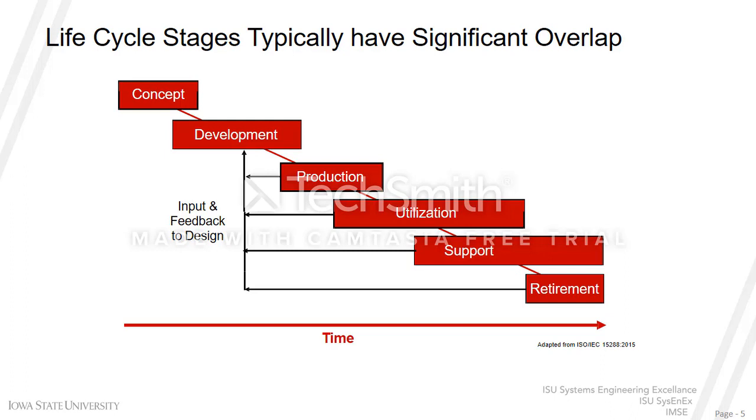fix them. Once you get into the product utilization support, it becomes even more difficult because once the consumer has the product or the system, now that's a problem where to go and change something becomes much more difficult. Some industries have it easier. Software, for example, will do update patches and changes that they can just do electronically. Automotive might be a little bit more expensive, but possible because they can have people come in and do warranty or service recall types of things.